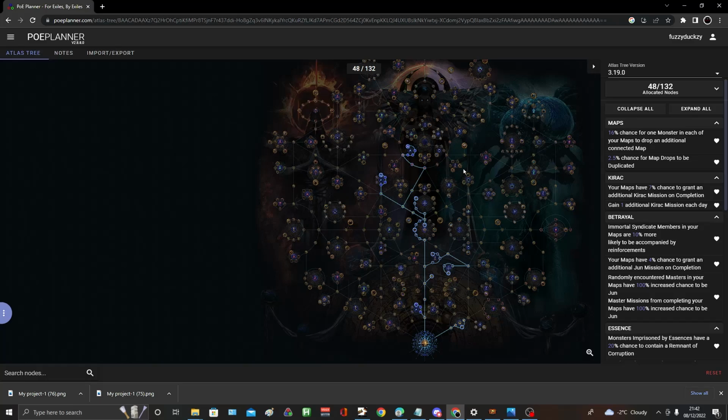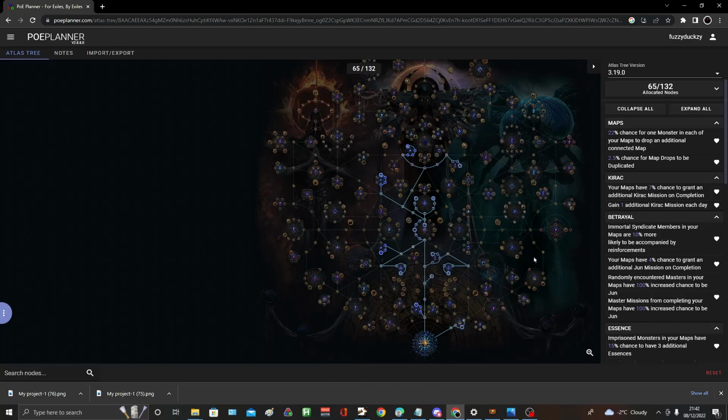But then once I've got the essences, I'm going to come and get these shrine nodes here so I can then get an extra effect from the shrine. Then I'm going to fill out some more map sustain here and then come down and get these ones here. If a build is strong, I might take these. And that's kind of the tree that I'm aiming for.